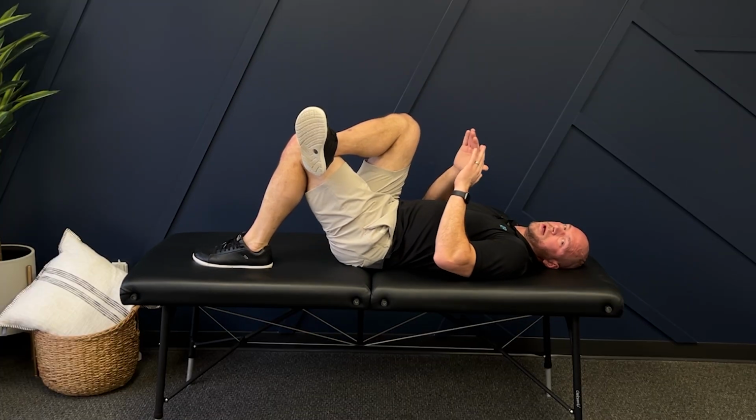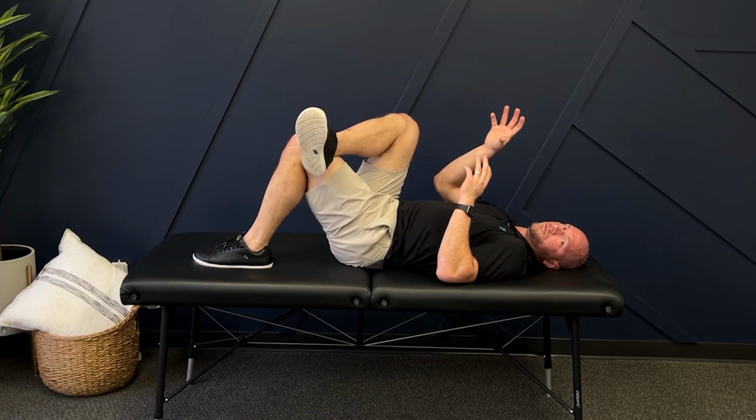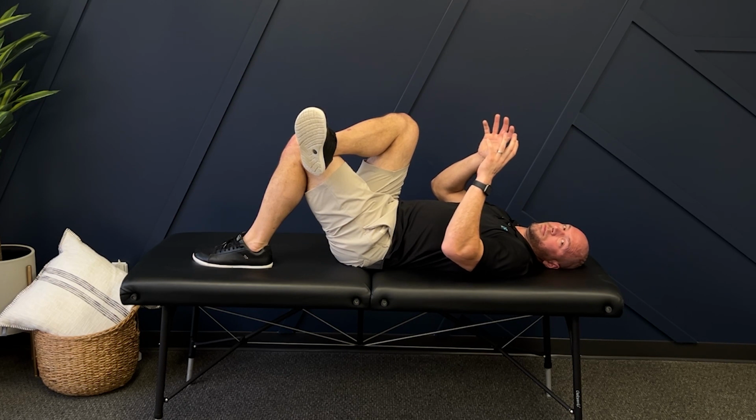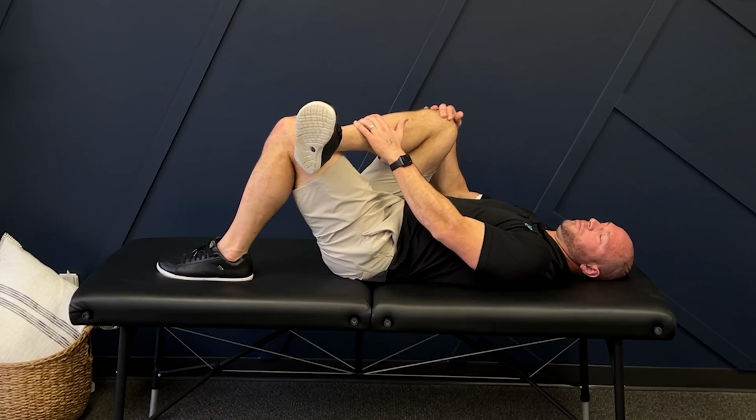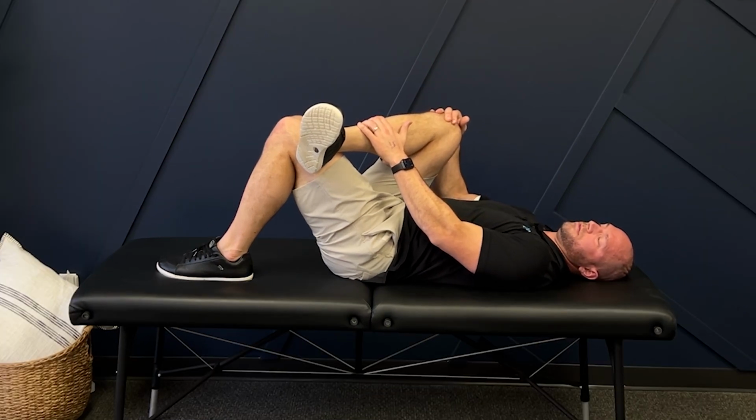We always do bilaterally, because if one glute is really tight, then the other glute is gonna be tight as well. So we need to attack both sides. It's better to do everything on both sides so you get the same looseness and decrease in pressure on both sides of the body. So I'm pulling across right here.